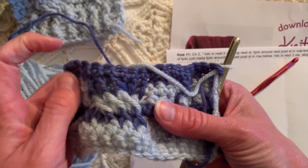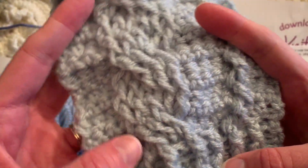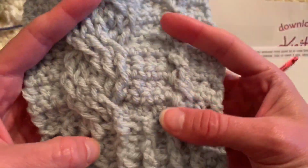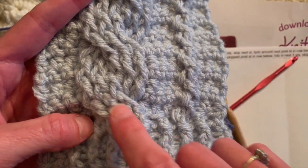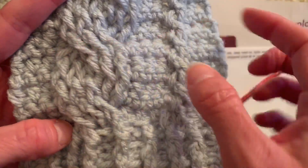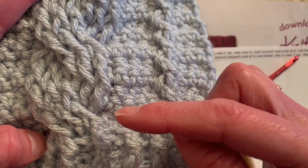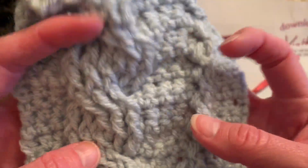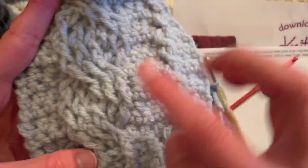Now because we've changed colors, maybe you're having a harder time seeing it, so let me show you in the solid color. It really helps to see where to go when I change colors, but to see the development of the cable, you can really see the overall twisting look to it in the solid color. So we did the crossover, then we did all straight across, and then we can do all straight across again, and then we'll do another crossover. So you really know all the steps now for this pattern. So there's really only crossover, even, crossover, even, crossover. So those are the crossover portions, both the standard X cable, the nice little cable there, or the flat kind of 3x3 cable.